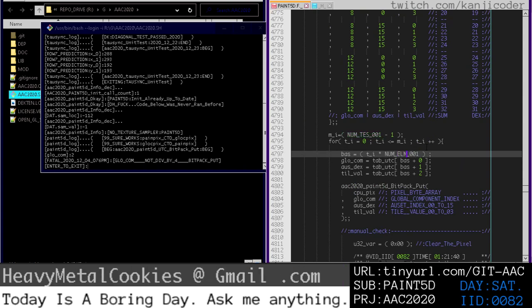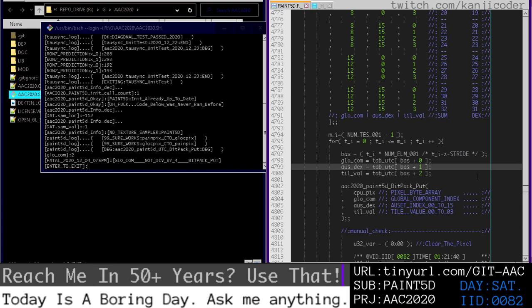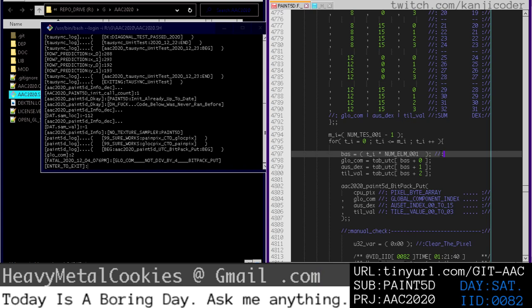Alright, so it's TI, so it's TI times stride. That's what this actual calculation here is. It's just this times stride. That's actually what we're doing. I think that just makes it harder to read. So TI times stride, right? So we can make a little comment there that we're multiplying by stride like that. I think that looks a little bit better.